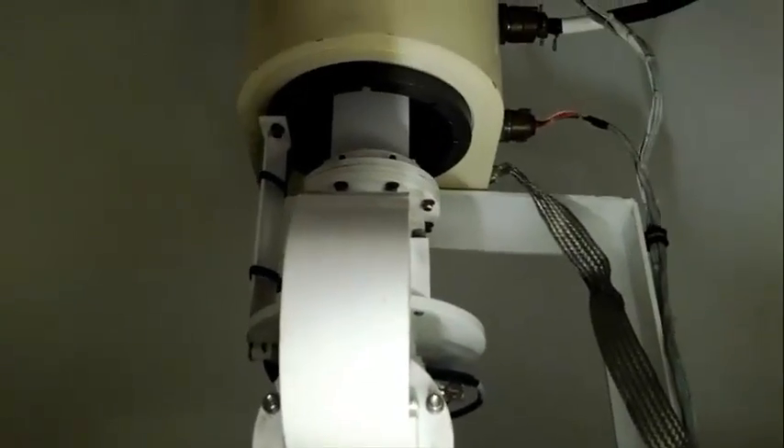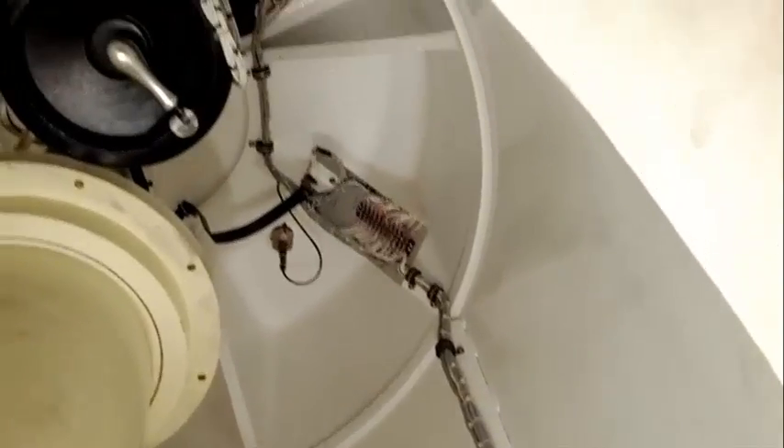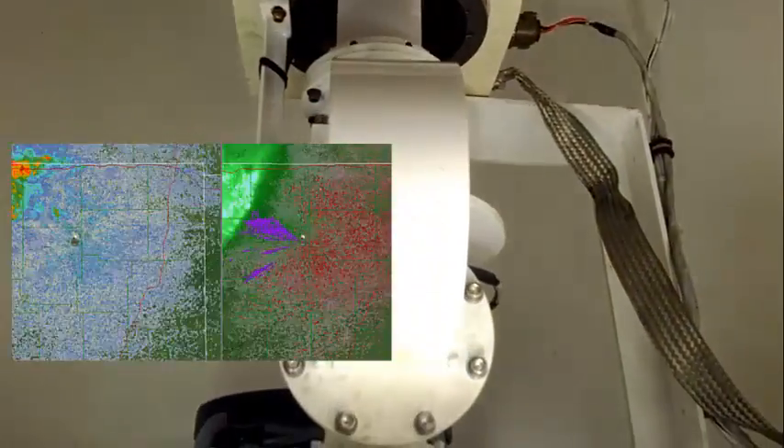Inside the radar pedestal is where the radar's motor as well as the waveguide is located. The area inside the radar pedestal is very small, but our electronics staff have to go inside here several times a year to do things such as cleaning out major components of the radar or fixing issues with the motor. Inside the pedestal is where the waveguide takes a signal back down to the ground where it is processed into the radar imagery that we see.